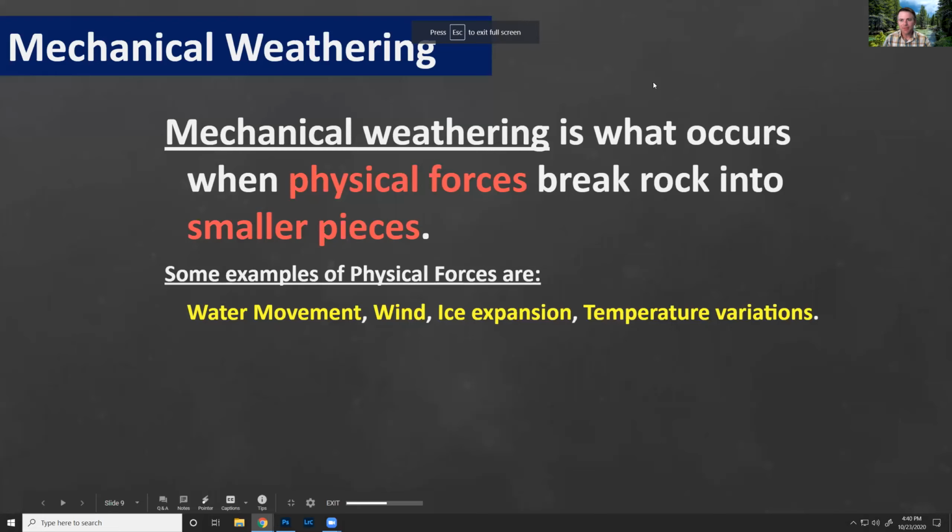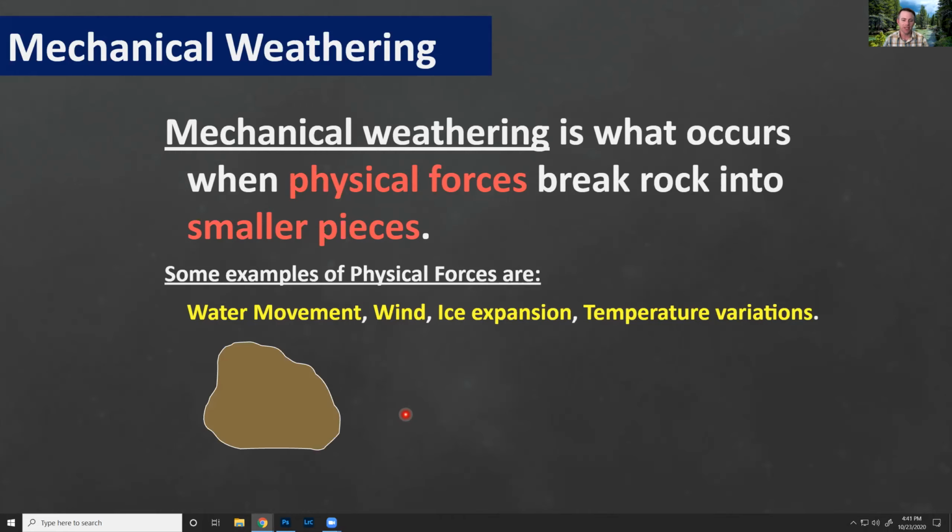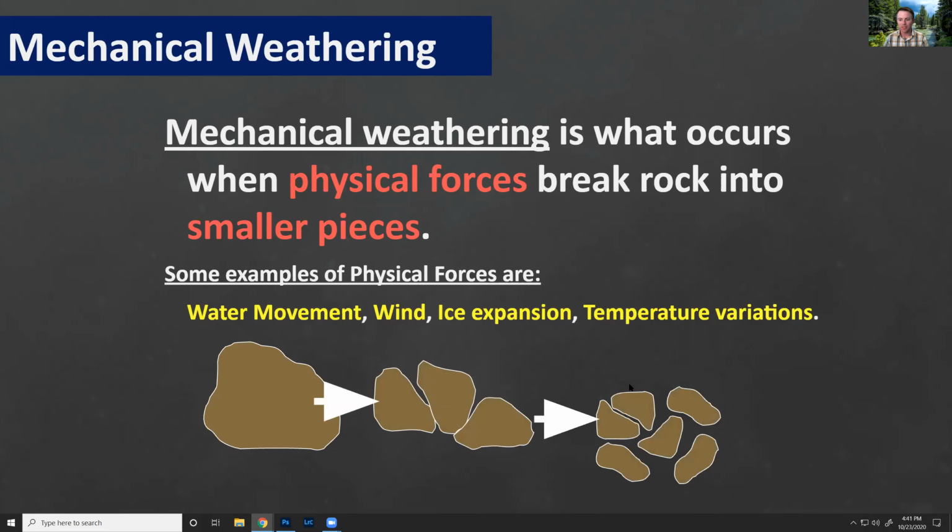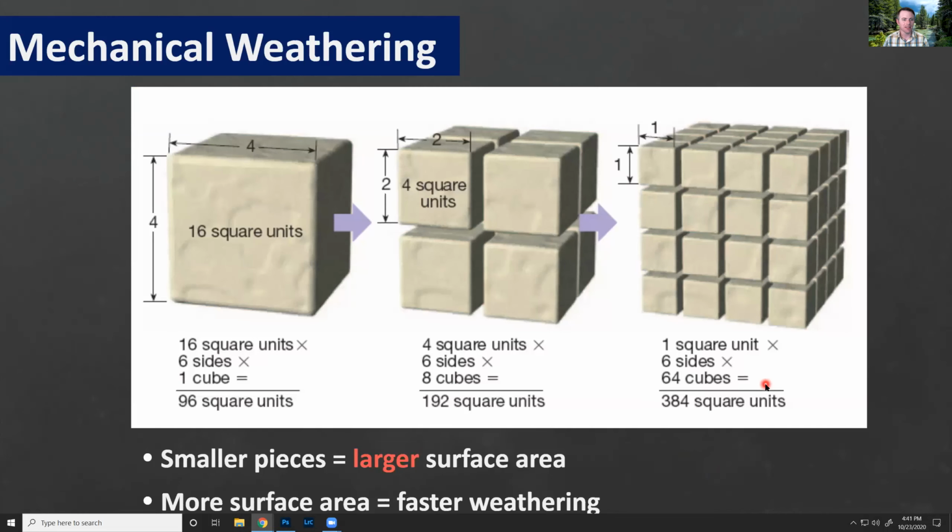So when we talk about mechanical weathering, basically this is what happens to rocks when physical forces break them into smaller pieces. So mechanical weathering means you're taking a rock, you're smashing it, you're breaking it, it falls, it disintegrates. Something is breaking it into smaller pieces through a physical interaction. Maybe you're smashing it or driving over the top of it. Something physical is happening to it. So water movement, ice going atop of it, or breaking it, or wind or temperature variation. So you take a big rock, make it into small pieces, bam, piece of cake.